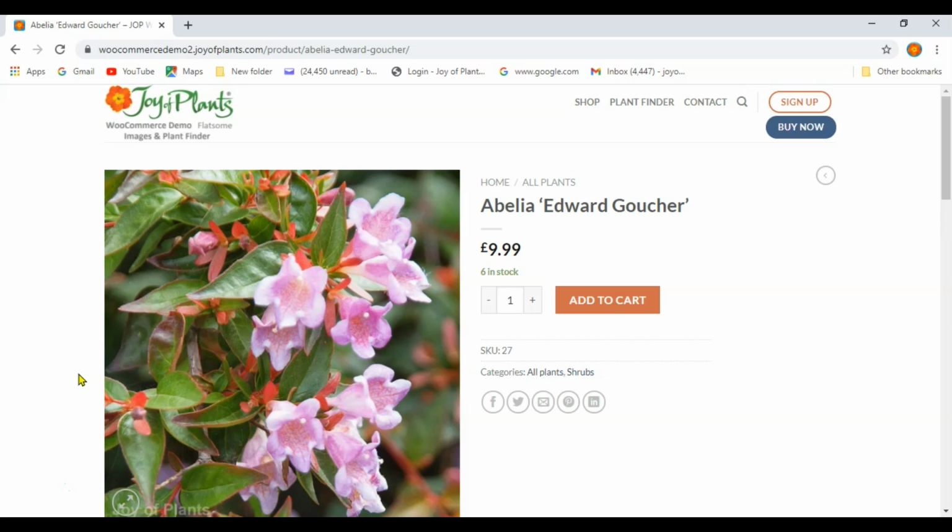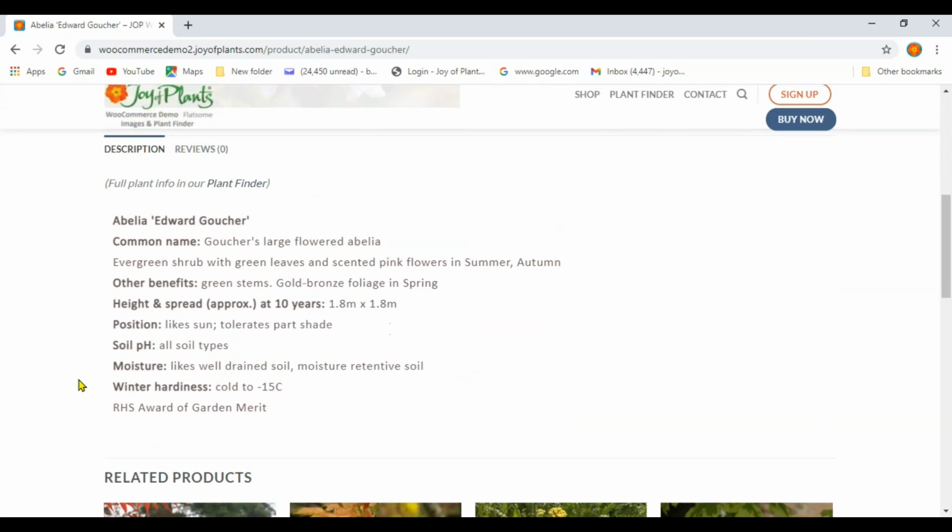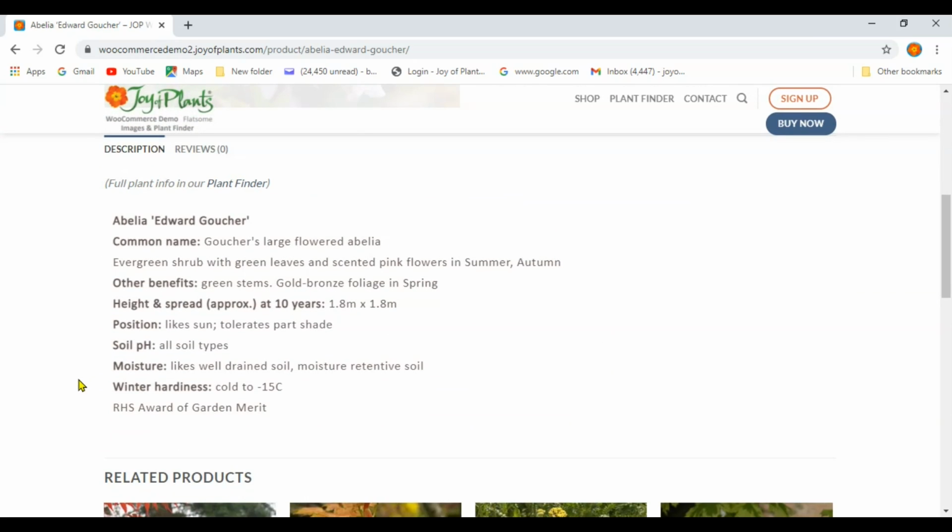Similarly, our texts are not physically added to the product description. Instead, we add a special code to the description that incorporates the text into your webshop from our library using an iframe approach. The benefits of using our API and iframe approach are that we protect the image copyright for breeders and nurseries who supply images to our library, and we ensure that the correct image and text is applied for each plant. I will now show you how to install the Joy of Plants library plugin.